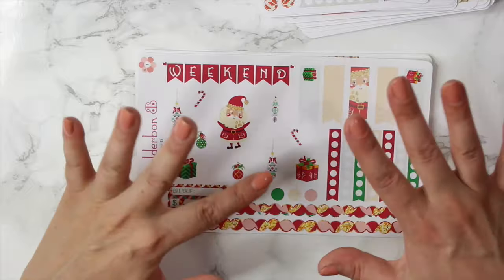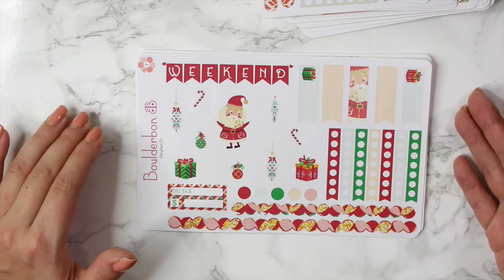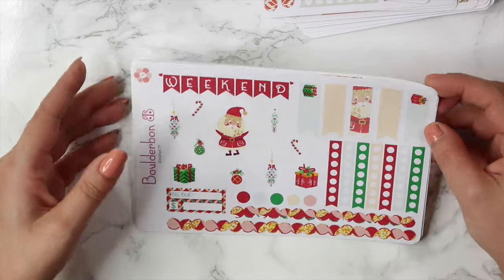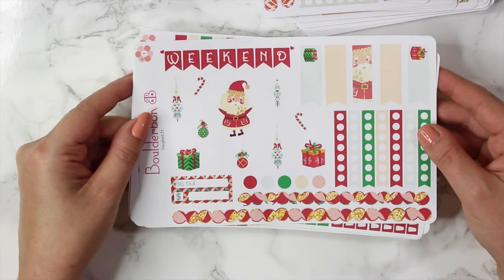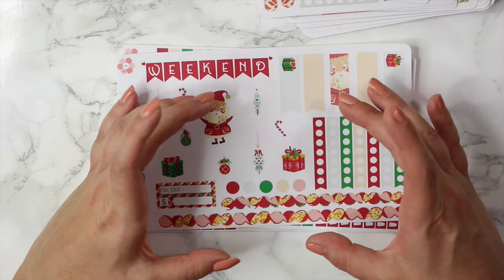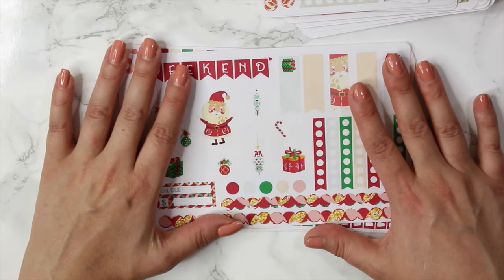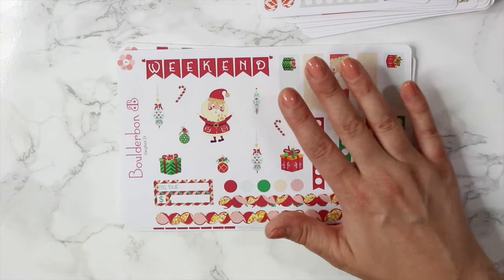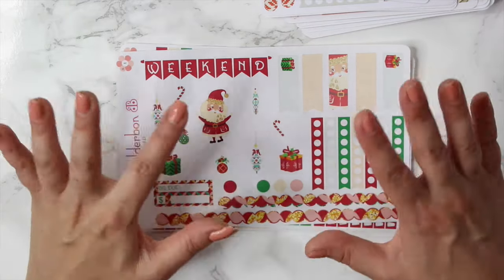The second update is I started my own subscription service. I am so excited. It is called Boulder Bonds Sticker Bundle. It's going to be a sticker set very similar to the sticker sets that I already have now, just at a discounted price. Plus there's going to be a seventh sticker sheet included with it and an exclusive freebie for the set as well. If you guys want to sign up, I will leave the link down below — it's a discounted set along with the extra sheet and the freebie sheet as well.